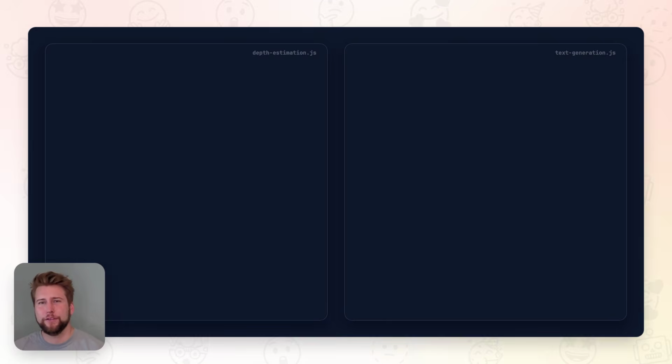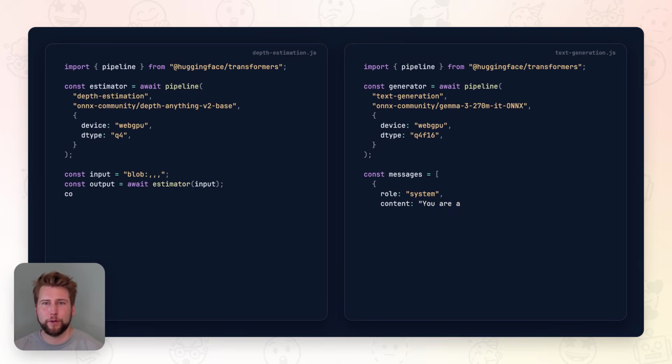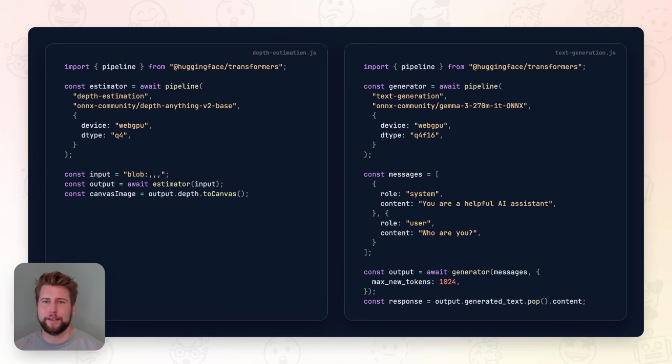To sum it up, different tasks execute differently under the hood, but the developer experience stays consistent. And that is the core strength of Transformers.js. It abstracts away the implementation details of around 200 model architectures across 27 different tasks and gives you one unified API to run them. In this intro, we covered the core ML concepts, why ONNX matters, how quantization changes the speed versus quality trade-off, and what the core library handles for you around model loading, preprocessing, and postprocessing.